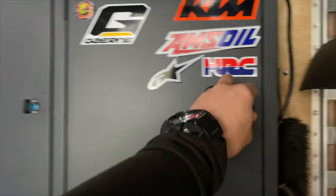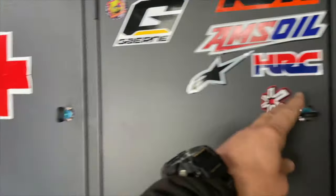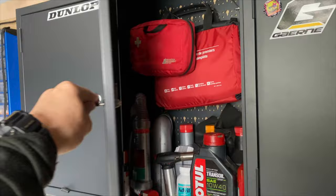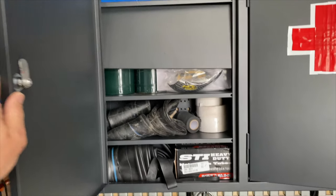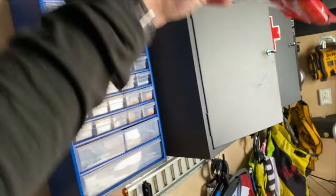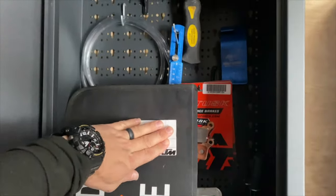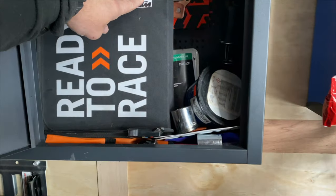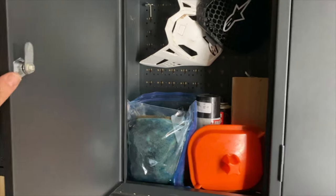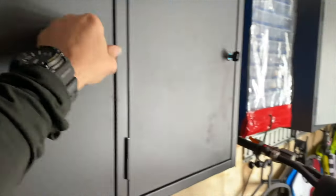Here we've got some cabinets that I picked up on sale, about 70 bucks each, holding different fluids — silicone chain wax, some tape in there. We've also got a first aid kit, blowtorch, and more oils. You can just put whatever you want in here; try to keep it compartmentalized to different things. This is a utility drawer — one thing I realized is that as you start to drive, it's all going to come out, so I created a plastic cover out of a comforter package and taped it down, held with a bungee. More stuff in there: extra brake pads, sag adjuster, hammer, tubing. Moving down the line: oil filters, oil cleaners, and goggles.